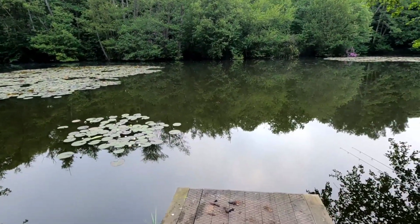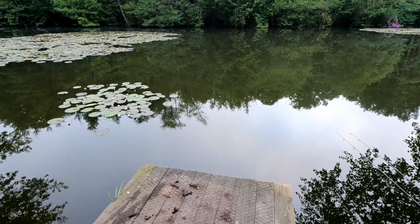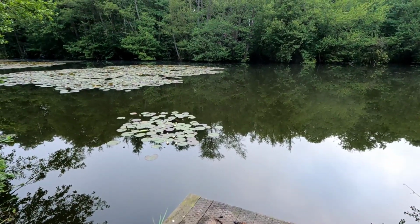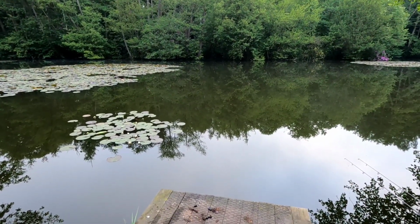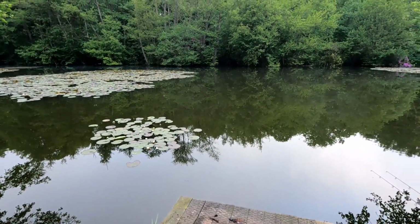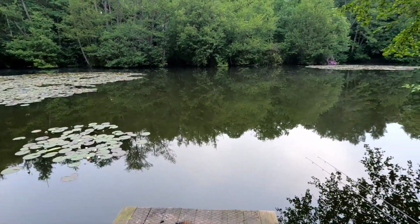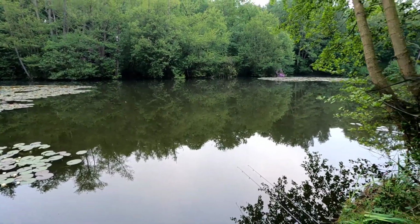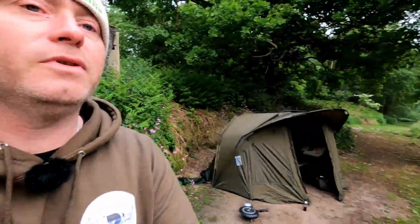Don't know if you can see that on the end of my rod. Load of bubbles coming up just down there. Bubbles coming up over there, which is near where my bait is. They're bubbling, they're feeding, they're literally now starting to feed. Little pinprick fizzes coming up. The fish are on the feed. I'm not going to walk out any further to show you because I'll be on the old wooden standing, and I don't really want to send any vibrations through the water down there. But yeah, they're feeding, they're bubbling, they're active. That's all we can ask for, it really is.